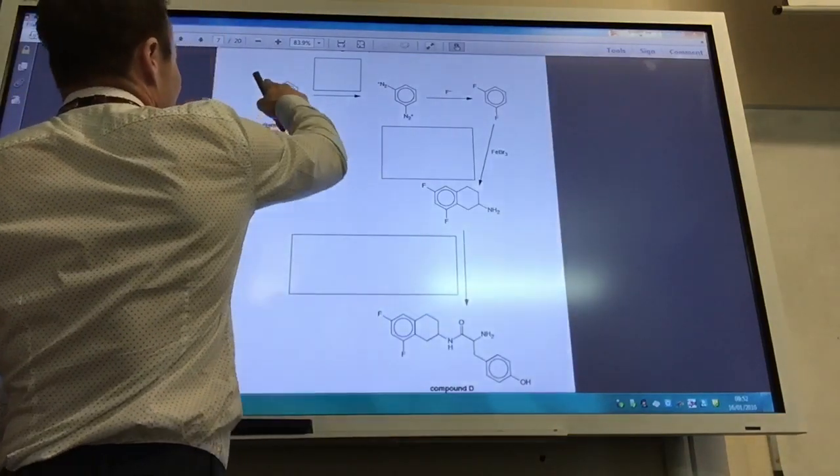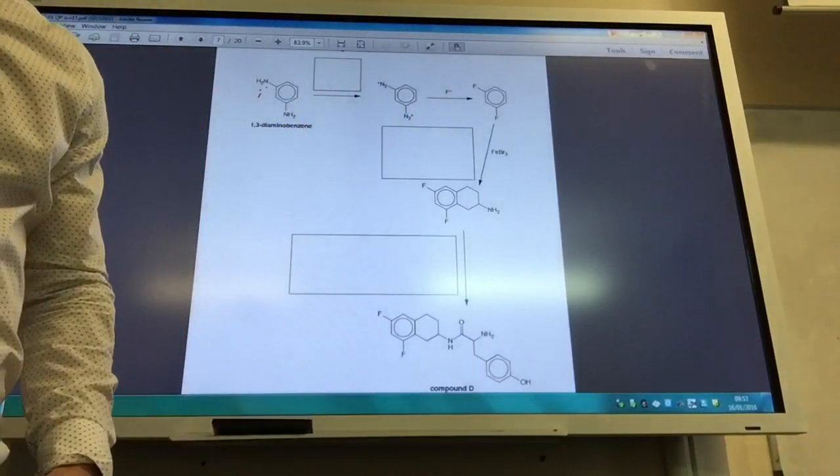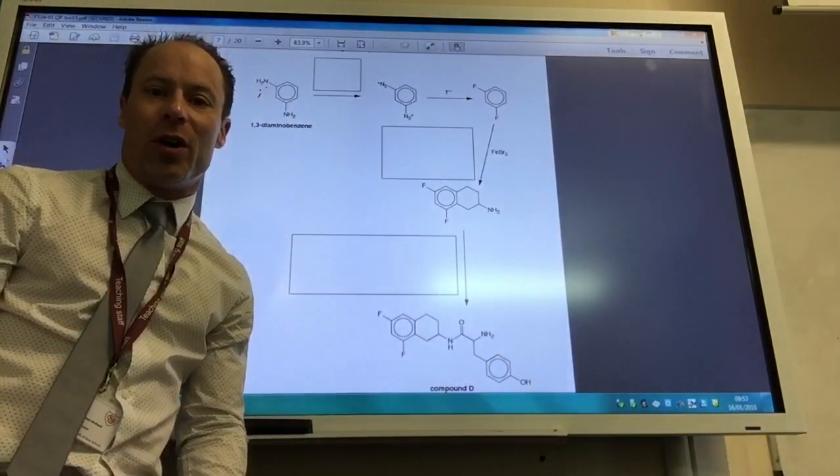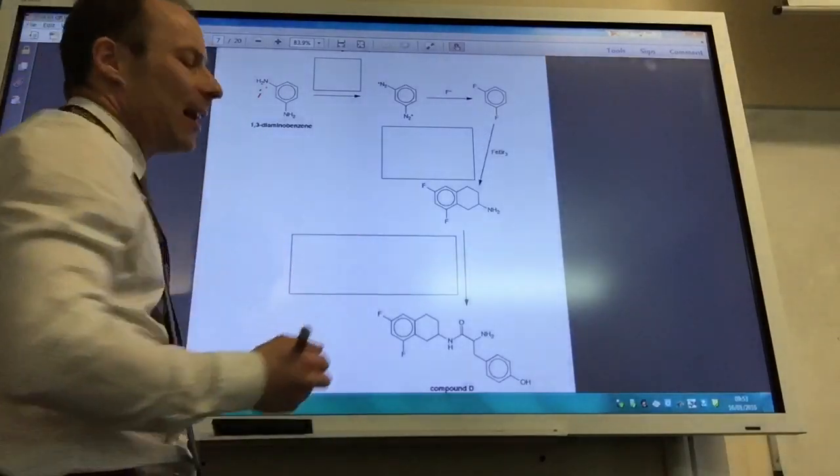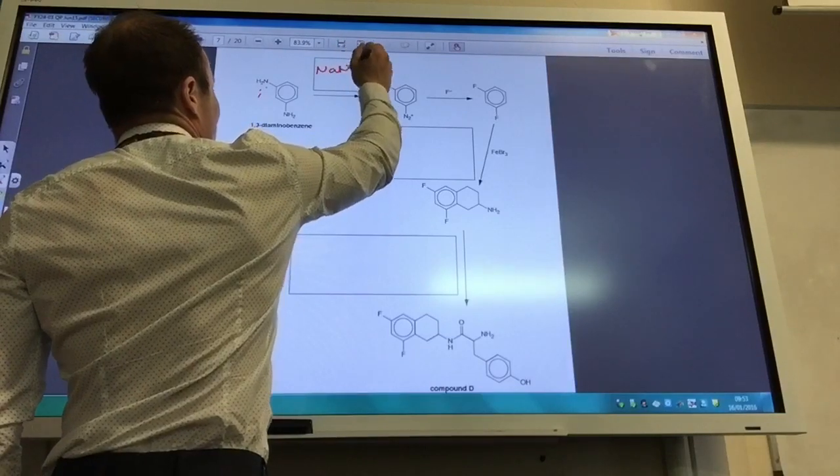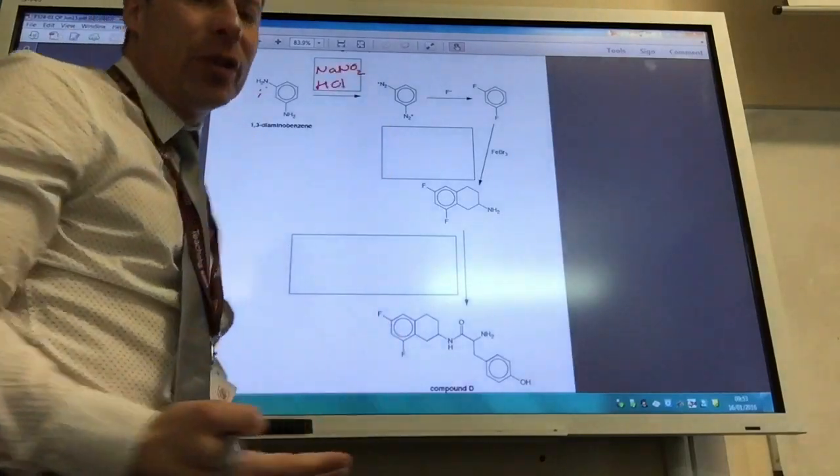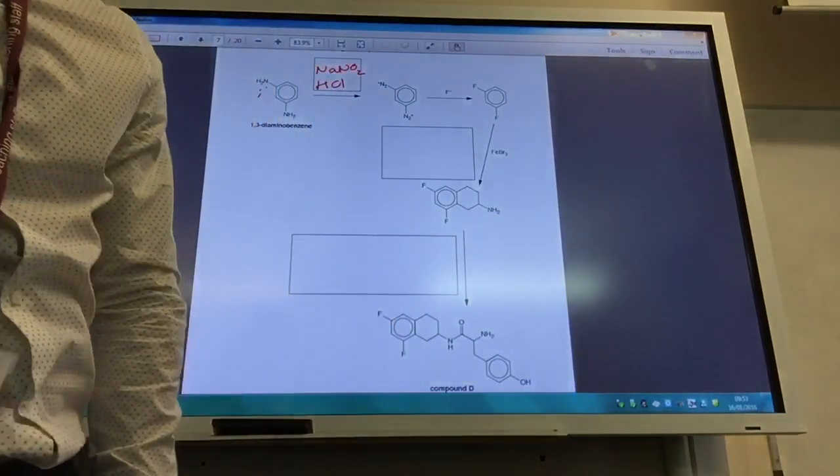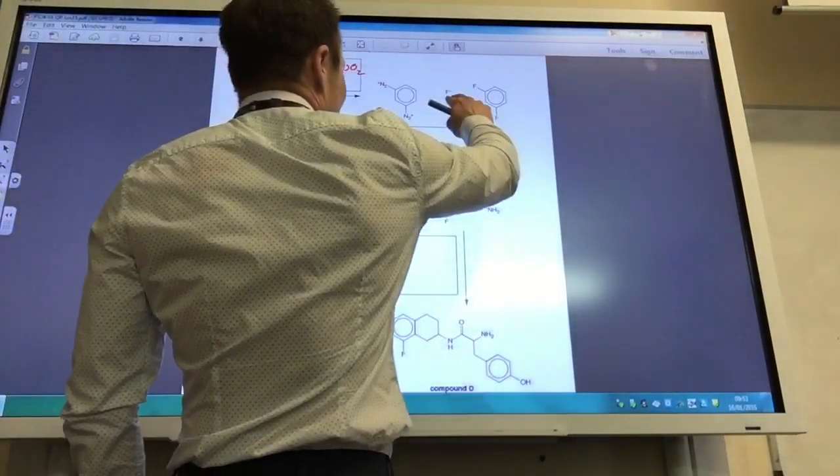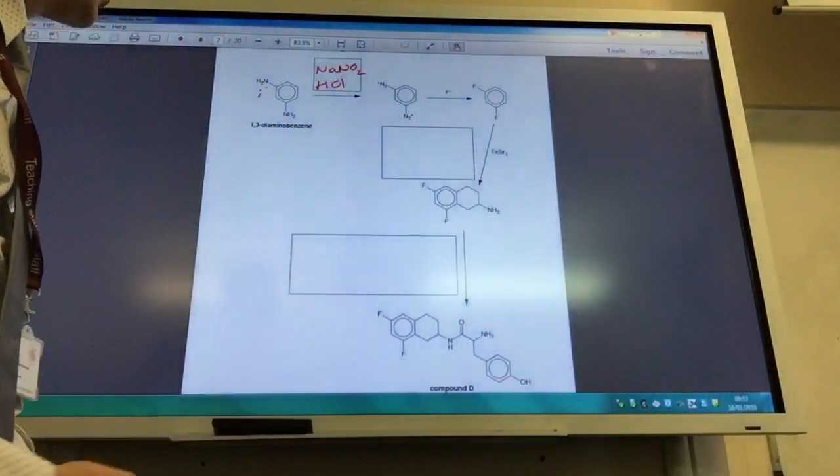The first thing I've done is taken NH2 groups and produced N2+. That one you should be okay with because it's in the production of diazonium ions. For that, you need sodium nitrite (NaNO2) and HCl. You also need to do that below 10 degrees C. Let's have a look at the next one. I've taken this with F- as they showed us on the previous question to produce this boy. That's all fine and dandy.